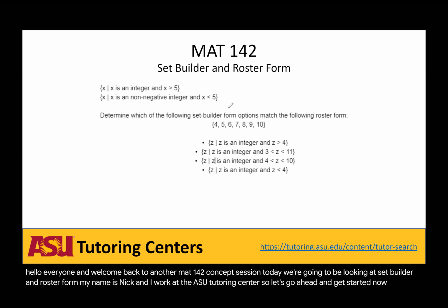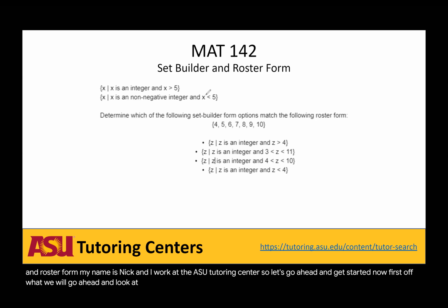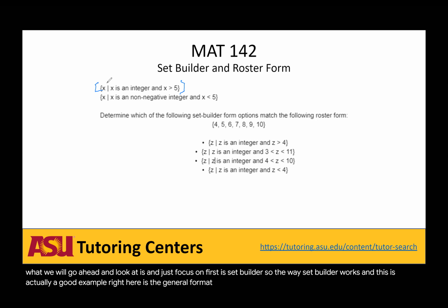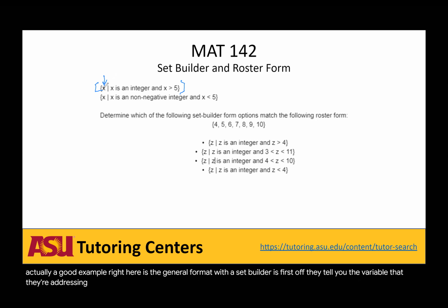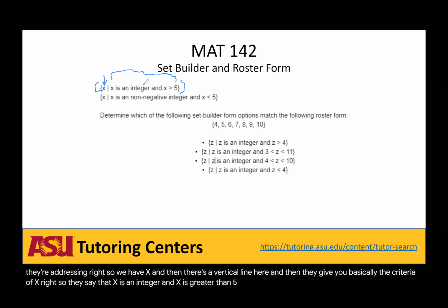Now, first off, let's focus on set builder. The way set builder works, and this is actually a good example right here, is the general format: first off, they tell you the variable that they're addressing, right? So we have X, and then there's a vertical line here, and then they give you basically the criteria of X, right? So they say that X is an integer and X is greater than 5, right?